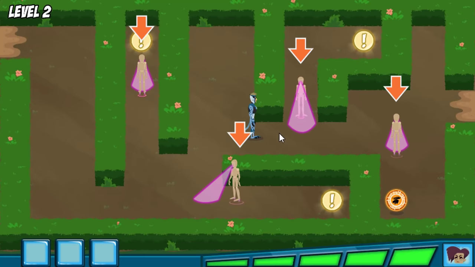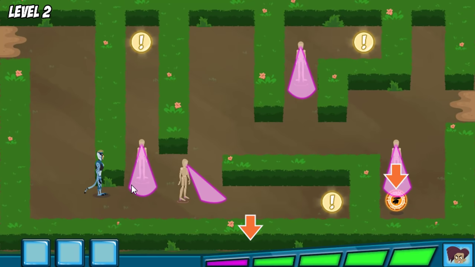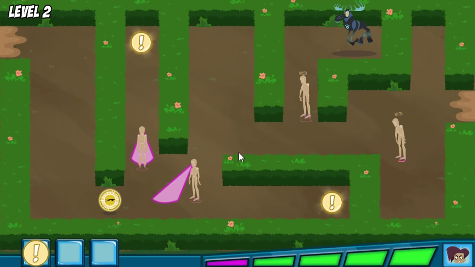Grab the moose power suit, and those mannequins won't be able to touch you. Oh no, look. This meter shows you how close Danita is to catching you. Be careful. Awesome! With moose power, we can bust past those patrolling mannequins.